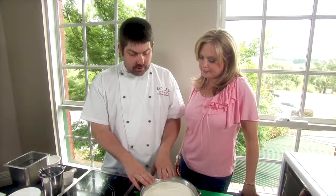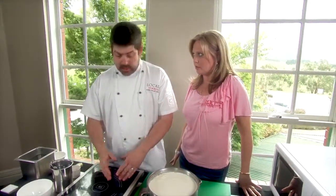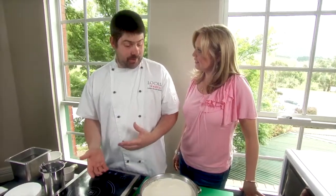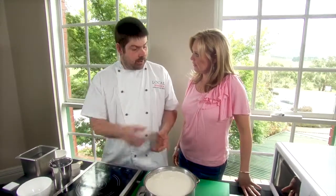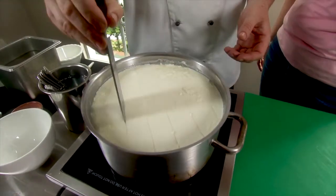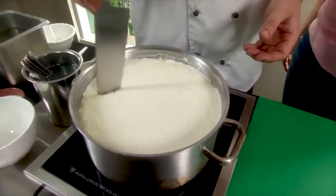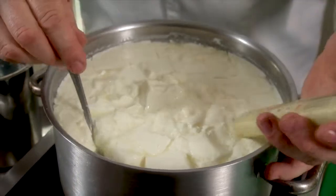But the other way I've seen, and the way I normally do it, is to put the heat on now. It's really good. Heat it up to 41 degrees. We'll take it off, you'll see it'll break up, all the whey will come out, and we'll cook it. I'm just going to cut it into smaller pieces, like Chinese bean curd. That's what it's reminding me of in the markets. Put our heat back on. Now, it will break up a little bit.